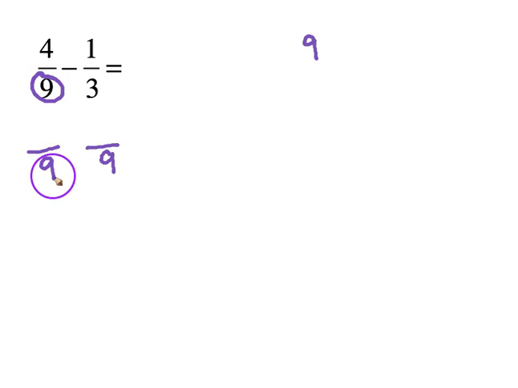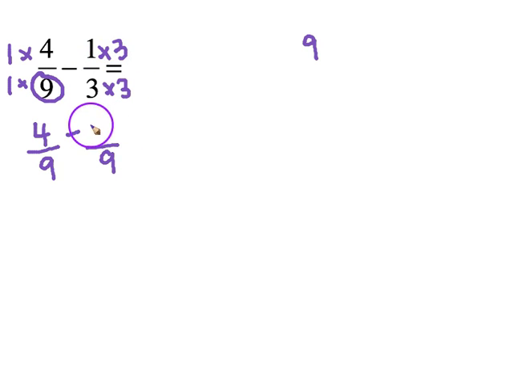9 does not need to change at all. It's already a 9, so it's going to stay a 4. But if you're wondering, you could think of it as, hey, I'm multiplying it by 1. That's why it remains a 4. Now, real quick, let's bring down the sign, which is subtraction. 3 times what is going to give me 9? Well, I'm going to have to multiply it by a 3, so we're going to multiply both by 3.